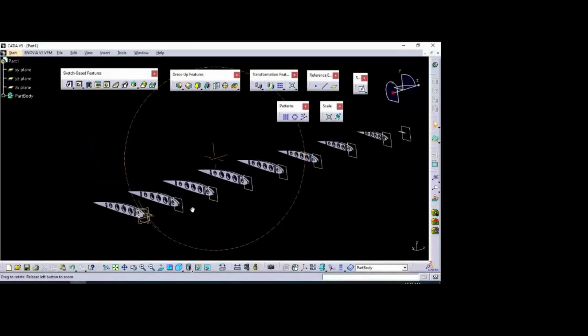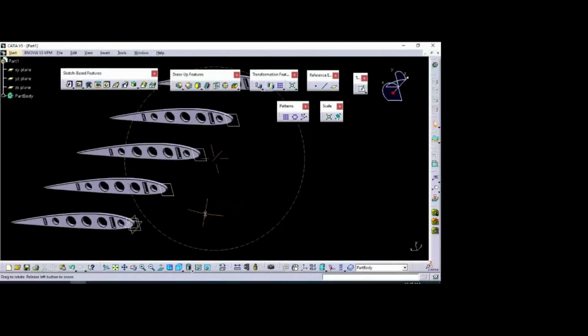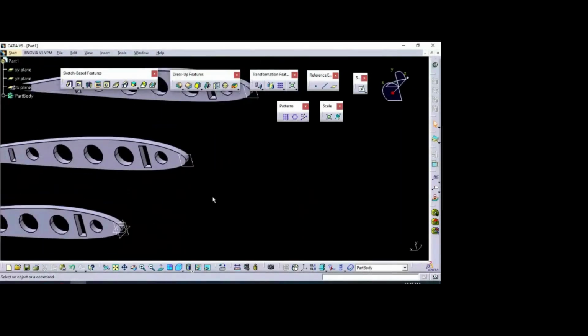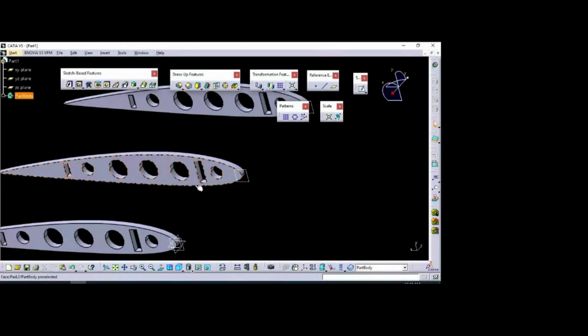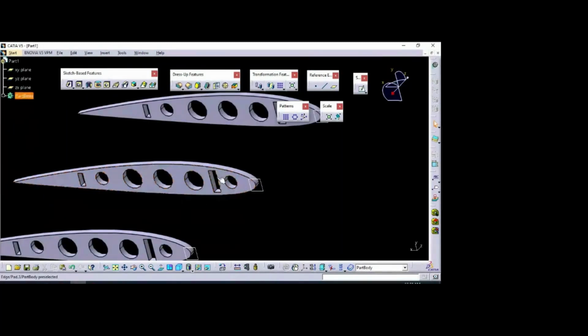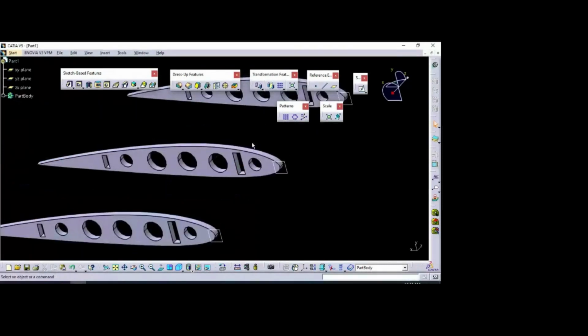So next step, we have to create the spar, front spar and rear spar. So we know before creating the 3D model, the first step is to create the 2D profile. That means on this face, I have to create this rectangle. Then on this face, the second rectangle. On this face, go to the sketch, third rectangle. I have to do it in that way.